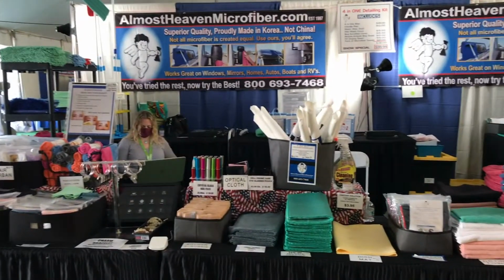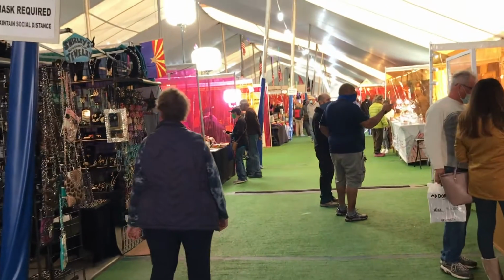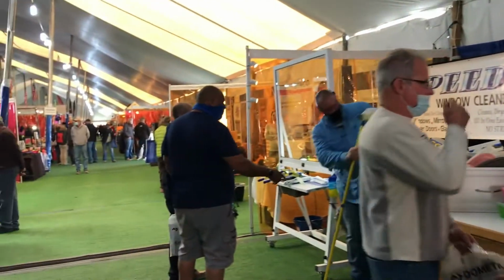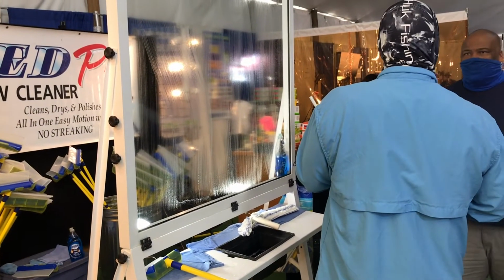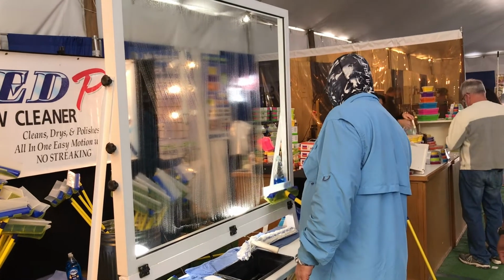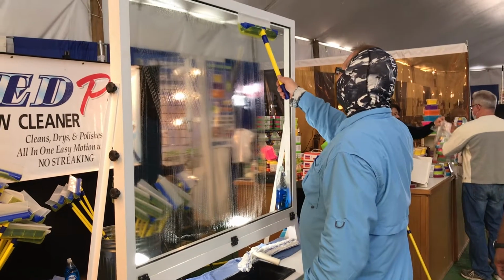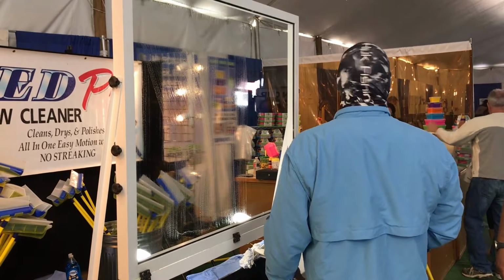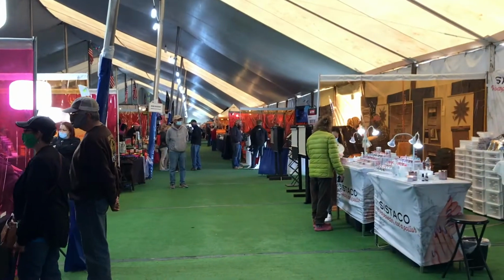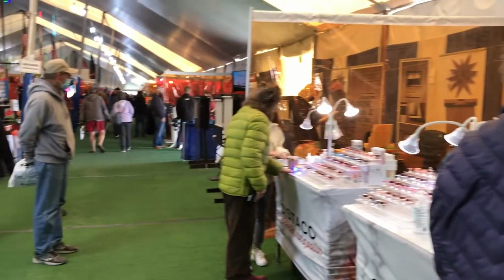All right, so some more areas, and we're just going to walk through here, and I'll try to show at a glance, back and forth. You have all kinds of things throughout, people making their different spiels. This is the system we bought last year, and it really does work really nice. It's really nice on a rig that's got round windshields up front, because the silicone bends around everything, and it takes the water and puts it into that little container. So it actually works really nice. We'll just work our way down, but you can see there's all different kinds. I see that stick dude got with the screw on. This one here is fingernails, so you can see they've got a little bit of everything here.